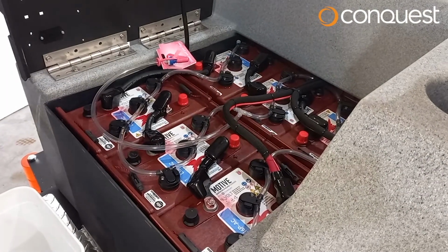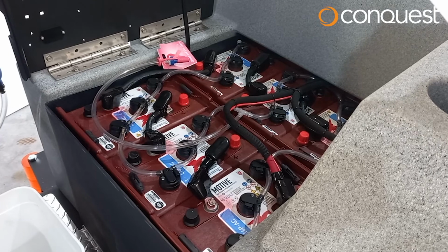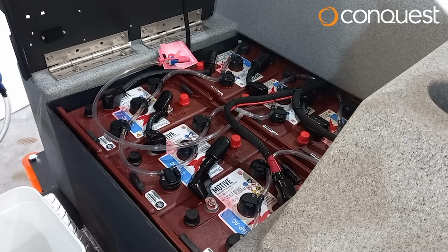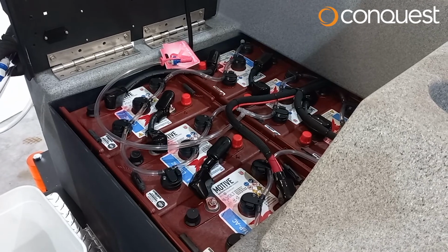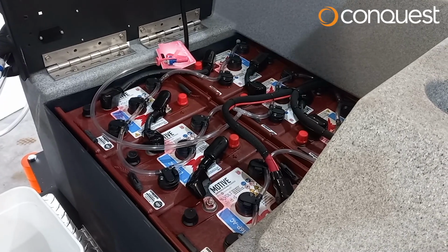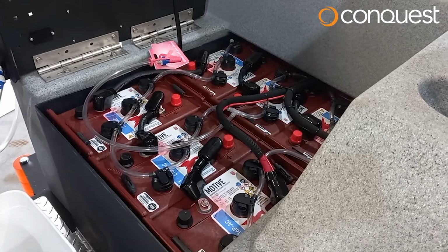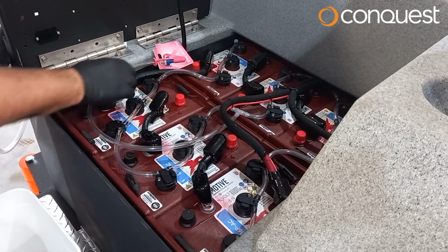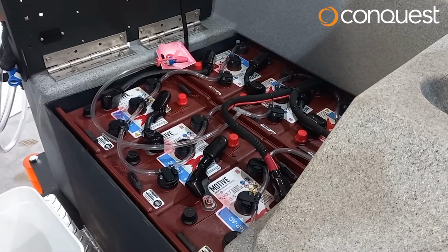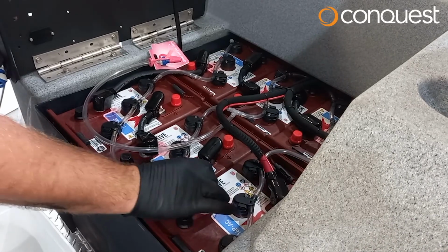Battery maintenance. Once a week, you should perform maintenance on your batteries that power your Conquest SDS115E-D floor scrubbing machine. Ensure the batteries are fully charged before performing battery maintenance. Always use protective gloves and safety glasses to minimize the risk of injury when working with lead-acid batteries. Fill the batteries with fluid.